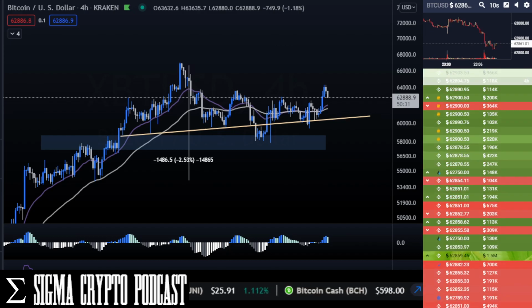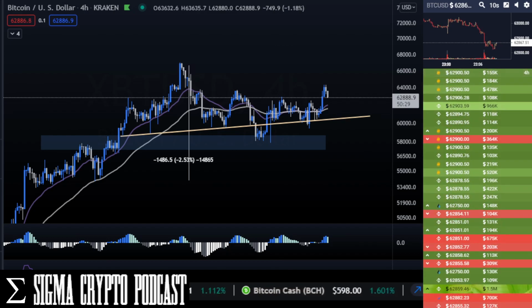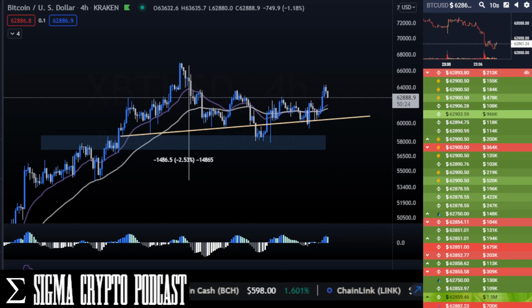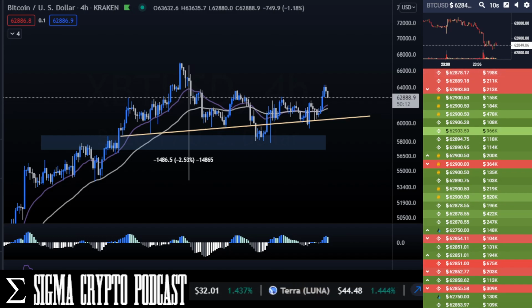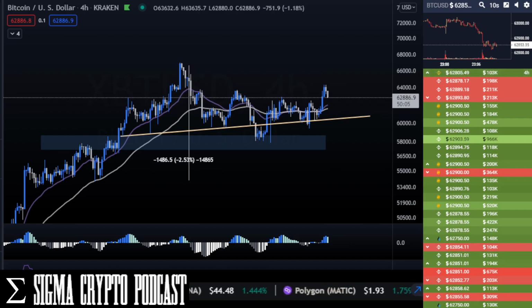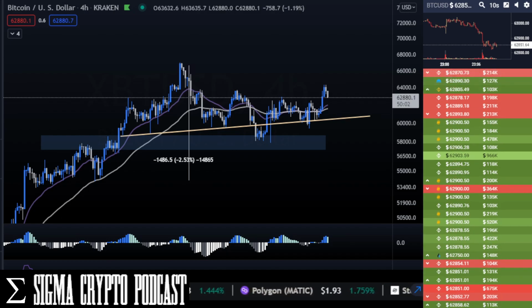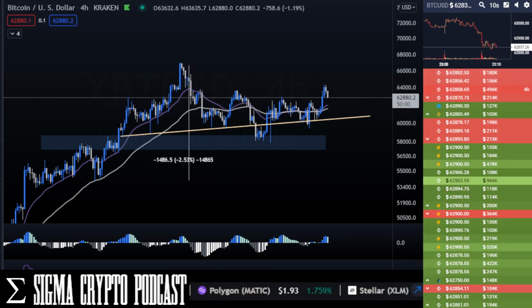So we were just talking earlier about how you can take all of our podcasts so far and look at them as different pieces of confluence, layers of confluence that you can add into your trading tool belt. Like we discussed RSI bullish and bearish divergences, how to identify that. We've discussed support resistance levels. What else am I missing, guys? I know there's a bunch of other things. Do you remember?